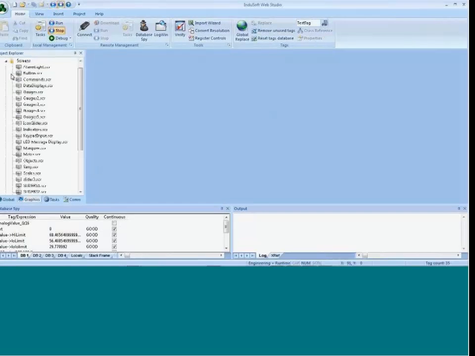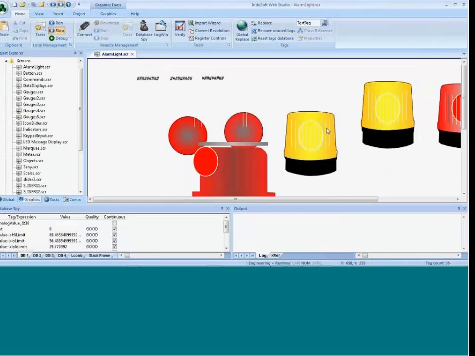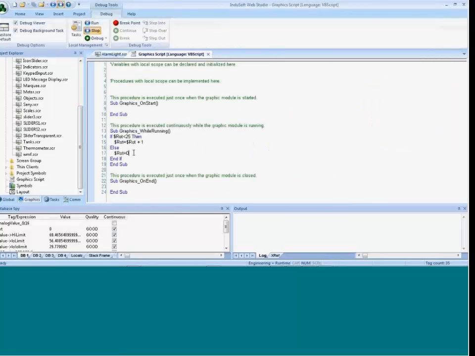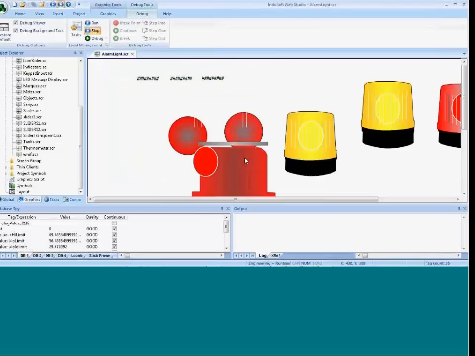of this. What I ran into when I was doing this is that I want this beacon to rotate, but the problem is that I couldn't put the logic inside the symbol to have a counter that would rotate. So what I did is I ended up putting it on the graphics script here that would count up to 25 and start back over again. So I'll include this code as well so that you can do that.